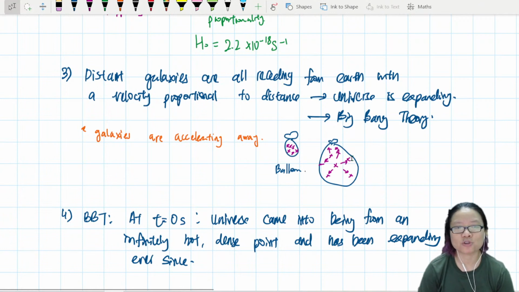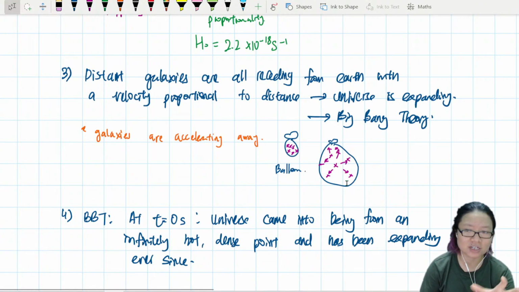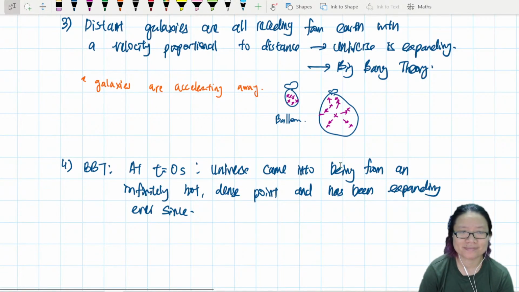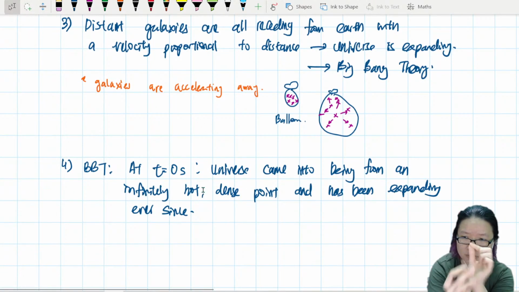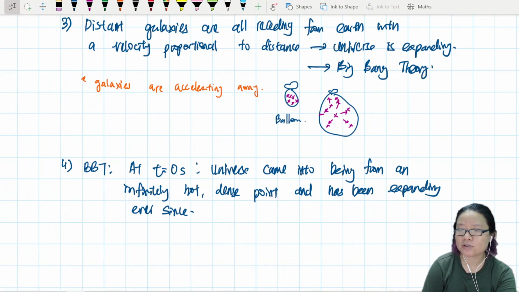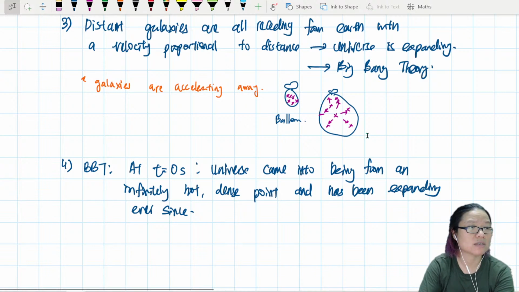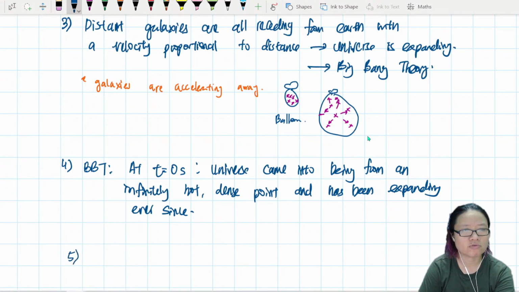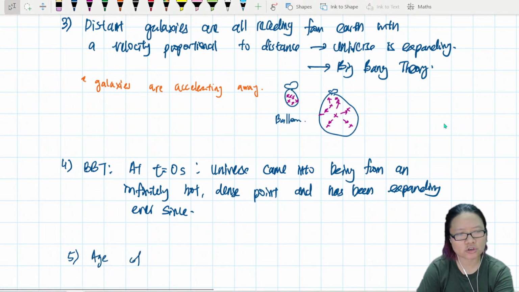So then I can assume, if I remove what causes the universe to expand, or I turn back time, everything originates from a single point. But it's called Big Bang theory for a reason. We don't know if it's true. Okay. So finally, we can use this to estimate the age of the universe. Okay. So from here, I know that v, age of universe.